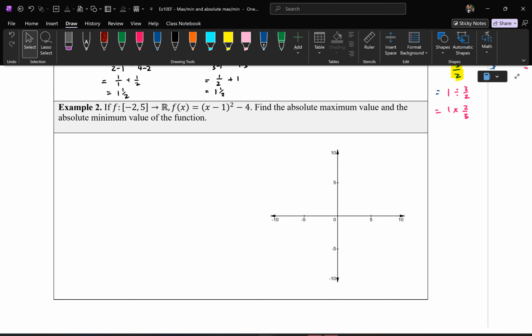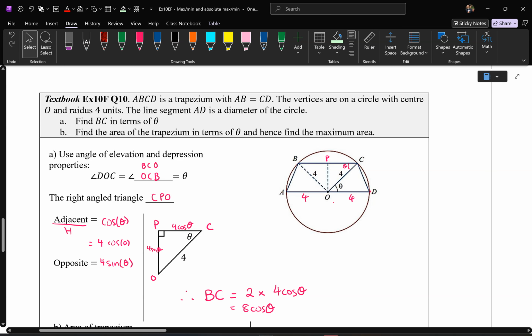I did guide you with some pointers, but you still have to do a bit of algebra to get to the final answer. And if you do use a calculator, which you have to, it comes out to be a nice irrational number. Okay, so I'm going to pause. Let's continue. So, let's see if you picked up some ideas. We want to find the area of the trapezium. Part A wants you to find the length of BC in terms of theta. So BC is up here.